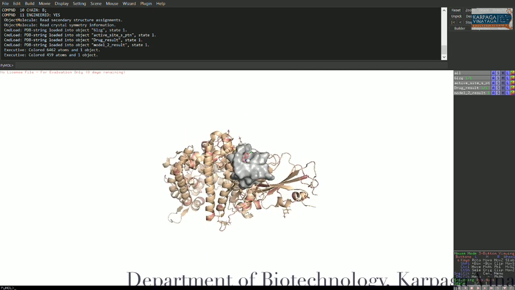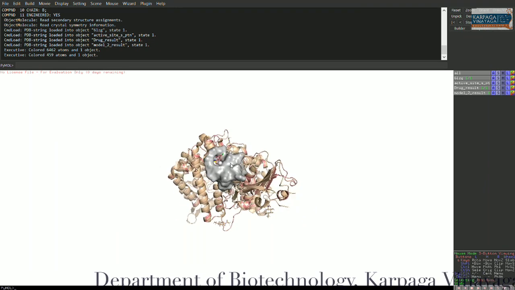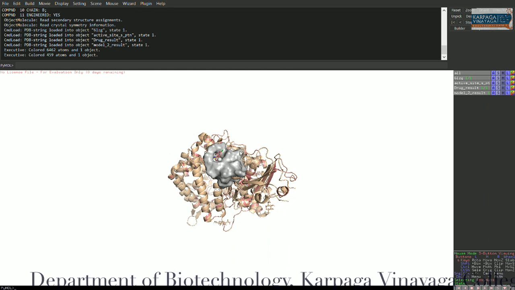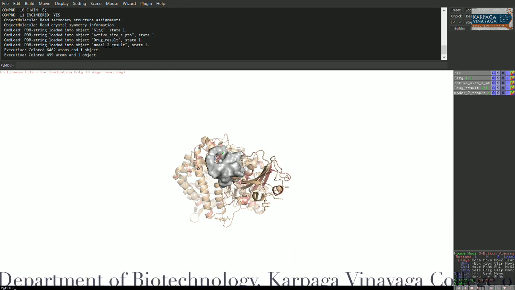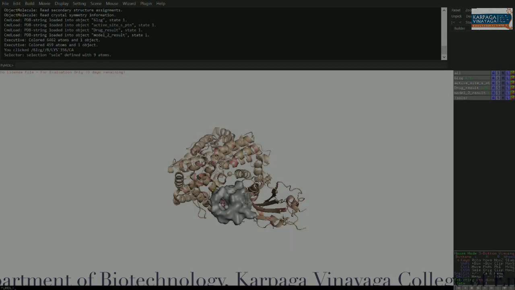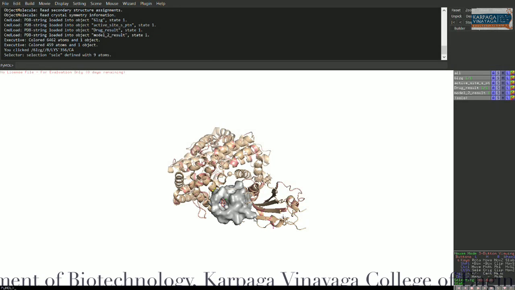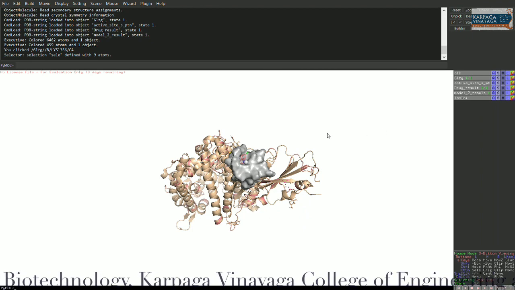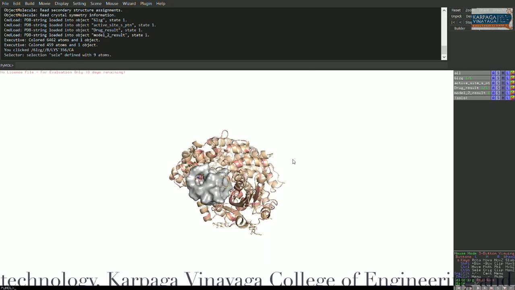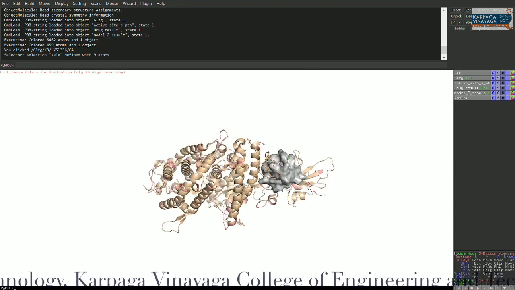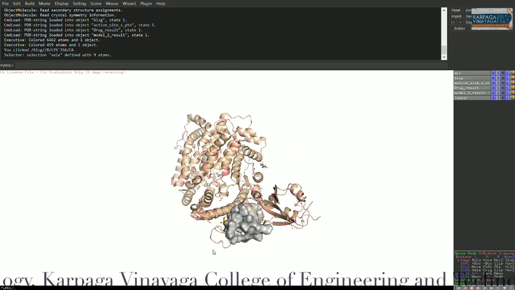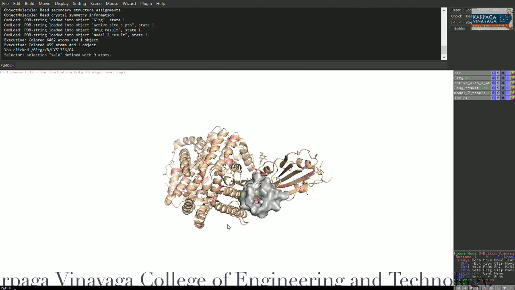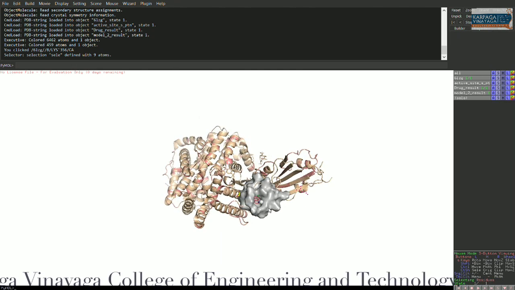Here you can see the ligands which are bound inside the active site. This is the result for the standard and drug comparison. The drug and our standard are bound at the same site, so we can explain it is an active site with a better interaction. We can take this image for our interpretation.